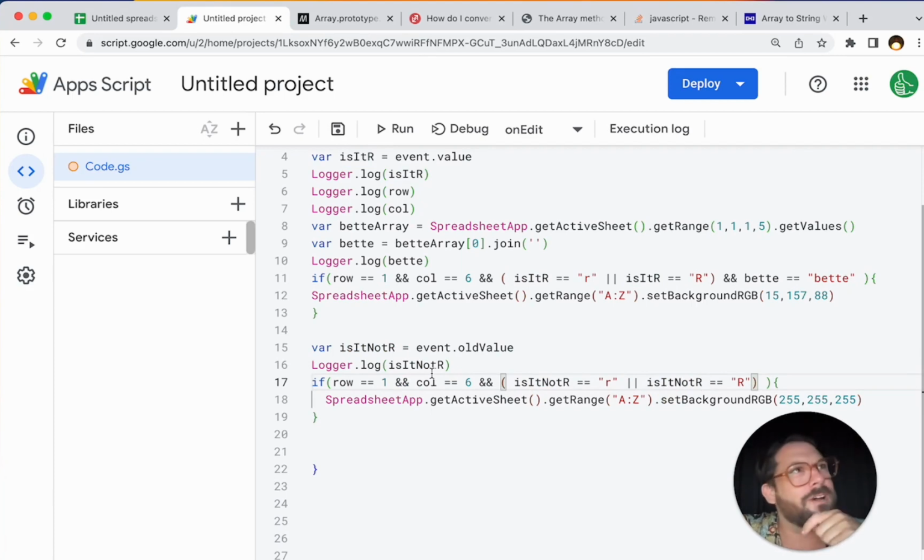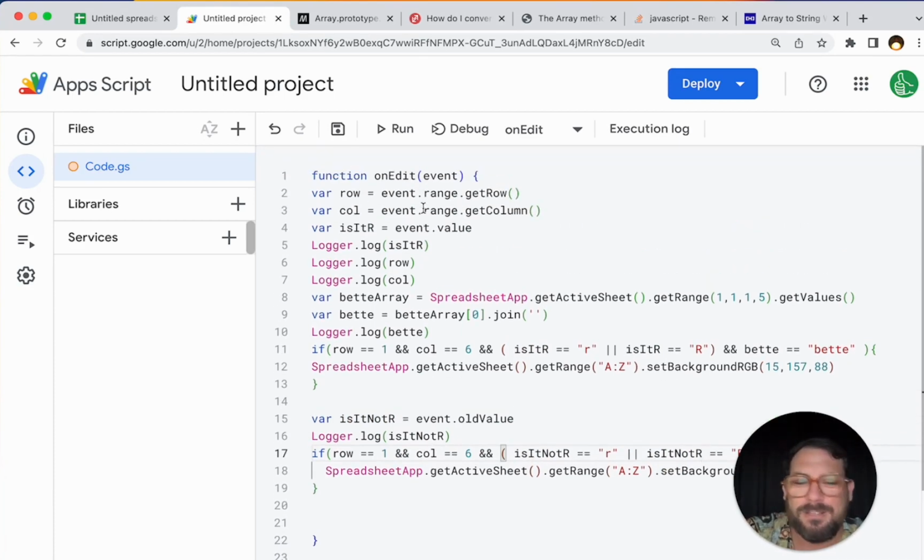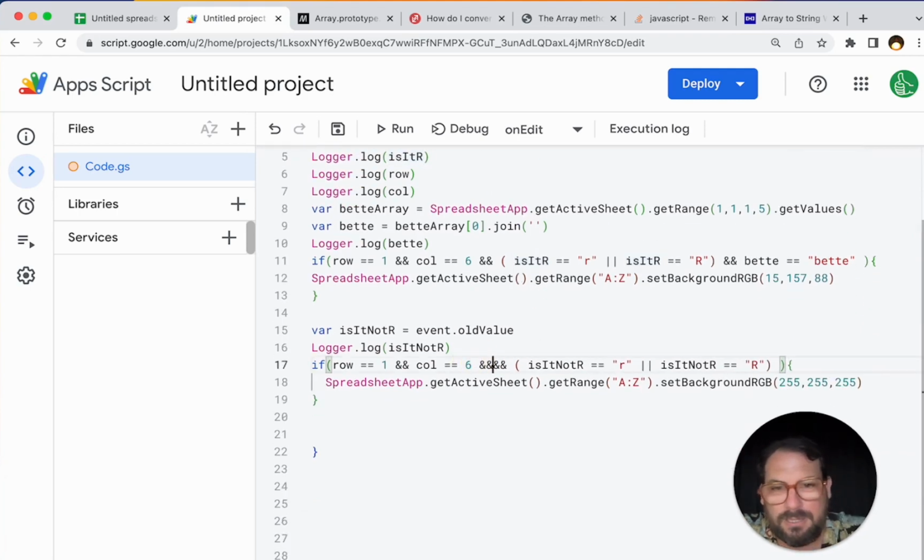And is the new value not R? It needs to be not R. So we can't edit it from R to R. If we do that, we don't want it to change. But if we want, is it R, the new value, definitely we want it and to, this is the not equal to R. The new value needs to be not equal to R.